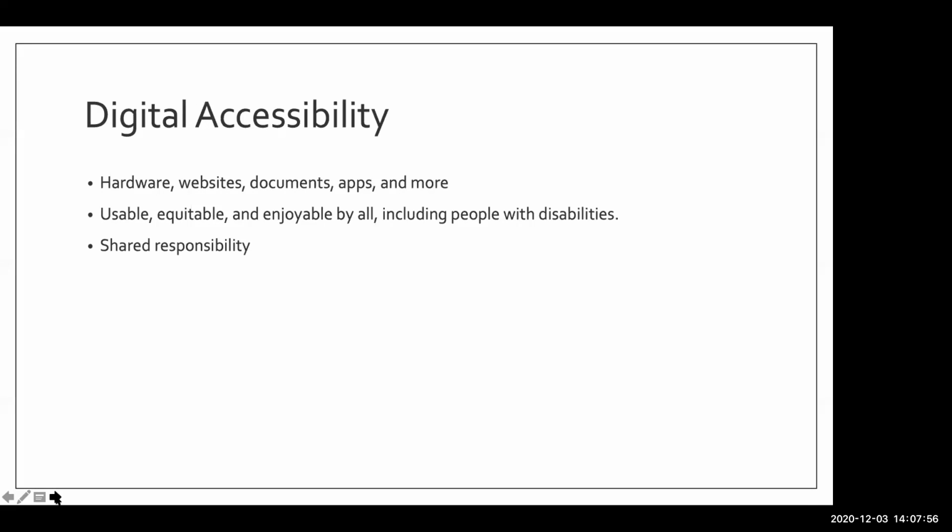So that's accessibility, but we're here to talk about digital accessibility. So what does that mean? Well, that refers to the hardware, websites, documents, apps, and more that we're creating. So ATM kiosks, the website that you go to order a delivery, the website that you go to see who your local representative is, the app that you have to check on your child's school attendance or other ways of communicating with schools, right? These are all parts of the way that we interact with and use the world today, that we're building the world. So we need to think about how to make these spaces accessible as well.